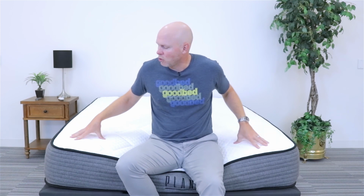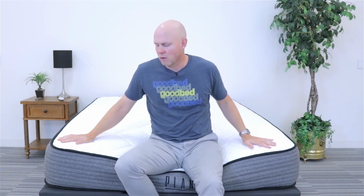But really the biggest thing about this mattress that we have to keep coming back to is that when you look at the landscape of mattress options out there, this really does, particularly on this firm side, offer a unique feel. So if you're after a mattress that really is one of the firmest ones on the market, then this is a very unique option. And certainly if that, as well as all of the other characteristics that we've described in this video, sound like a good match for your personal needs, preferences, and priorities, then we definitely think the Plank mattress is one that you should consider.